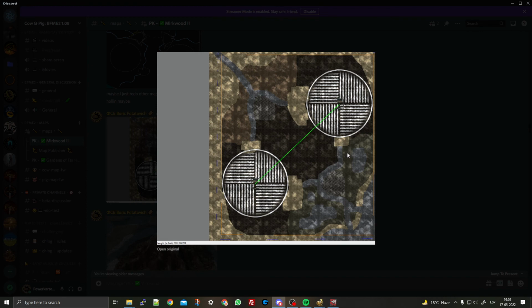Most important is always that walkways are relatively wide, and nothing is 100% closed, so you can also walk around. You have a middle and two flanks, and it's a one versus one map.